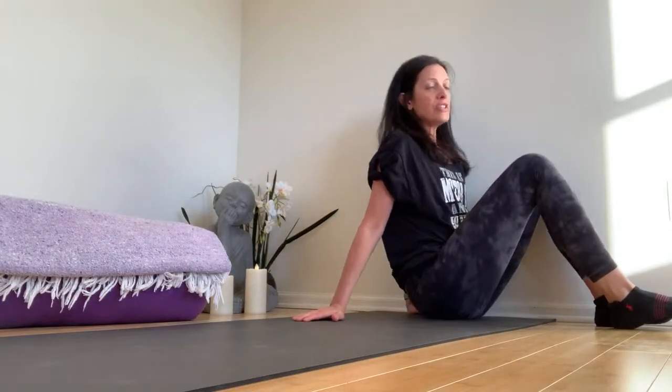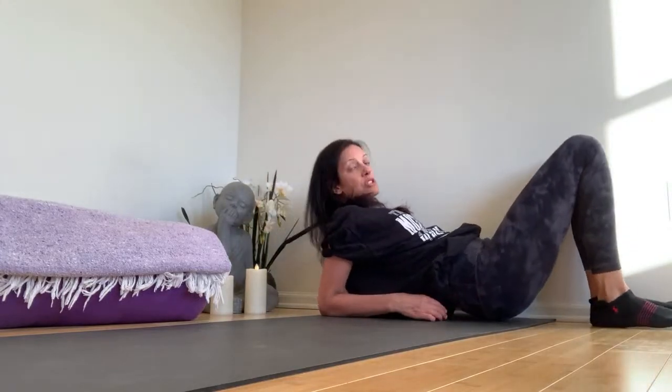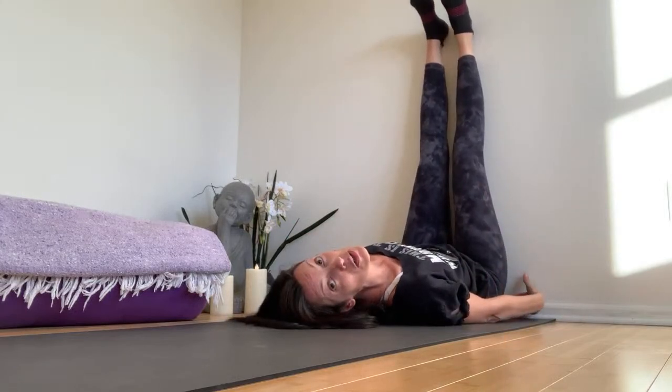So the feet will be at the wall at some point. If you have freshly painted walls, you might want to wear socks, just to slip down a little bit easier. Or if not, toss them up, okay? So the easiest way to bring your legs up the wall is your hips are right up against the baseboard. Lean back just a little bit and then just put your legs right up the wall one at a time. And your butt's as close to the wall as you can get it, okay?